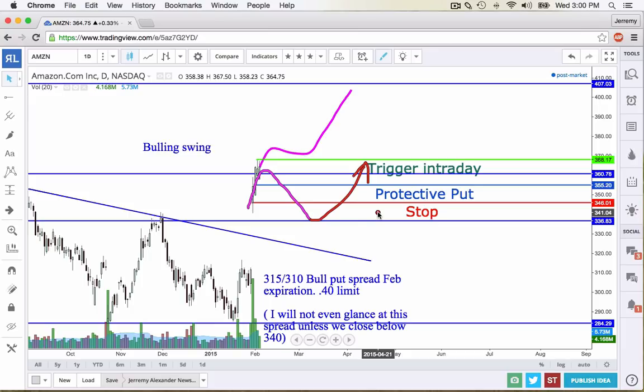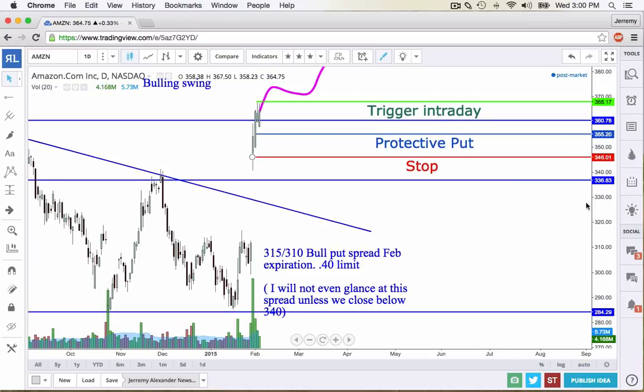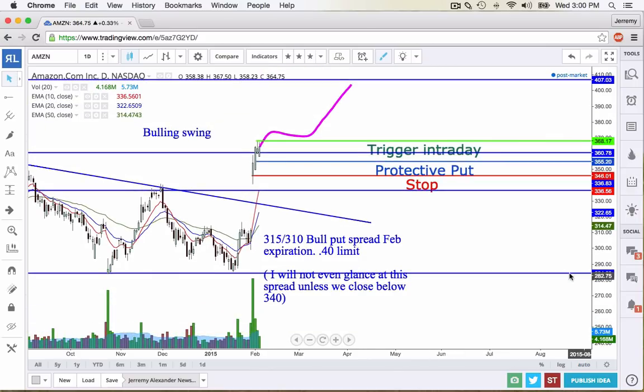But on Amazon specifically, this is my trading plan. If it trades sideways another 3 or 4 days, maybe even longer, I think that's just stock market mana at this point. And if we do in fact trigger, I would be more bullish than bearish, trade in the direction of the gap, and it'll be interesting to see how in fact it plays out on Amazon.